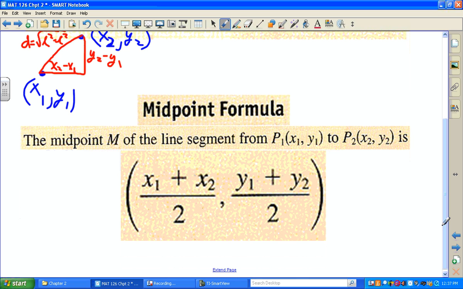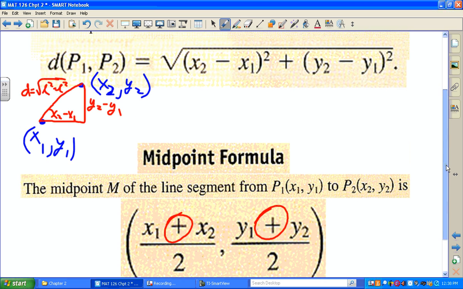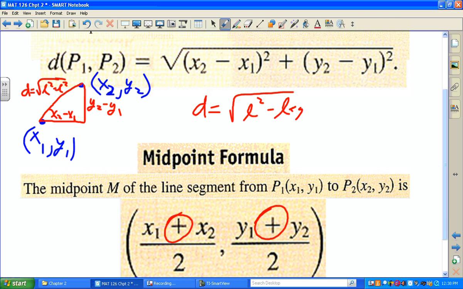Midpoint formula. People always forget it's the average of the two. It's the average divided by 2. If you don't need to write it down, that's fine, but you have to add them together and divide by 2 instead of subtracting. Yep? What did you have in the hypotenuse for your triangle again? In the hypotenuse, I had the distance is equal to the difference in the legs squared. Okay? I just remember the difference in the legs squared, and I do that quite a bit.